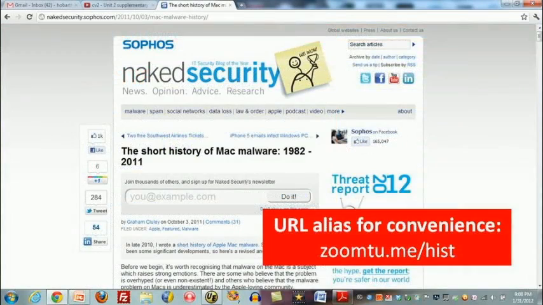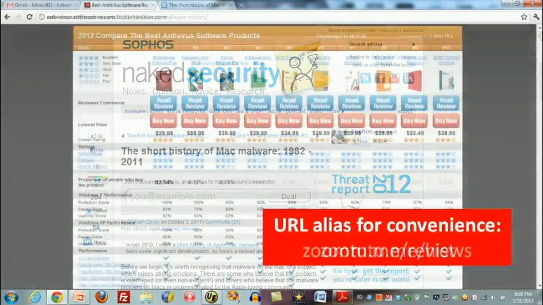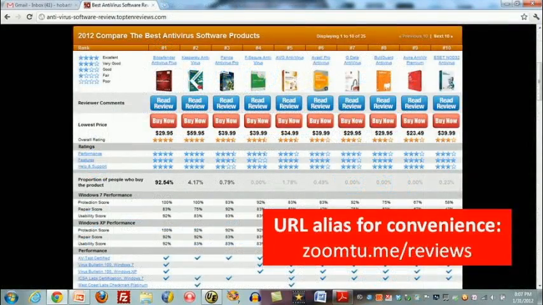This is a short history of malware from around 1982 to almost the present. I give you a URL alias for this in case you wanted to review some of the background of where this stuff came from. It dates from even the earliest days of personal computers. The article you see here talks about the Mac, and I purposely included this one as opposed to a history for PCs because many Mac users think that they're kind of immune from this sort of virus and malware that floats around in the PC environment. It's not true. One of the first of the viruses was actually written for the Mac. This is an interesting site to visit for background.